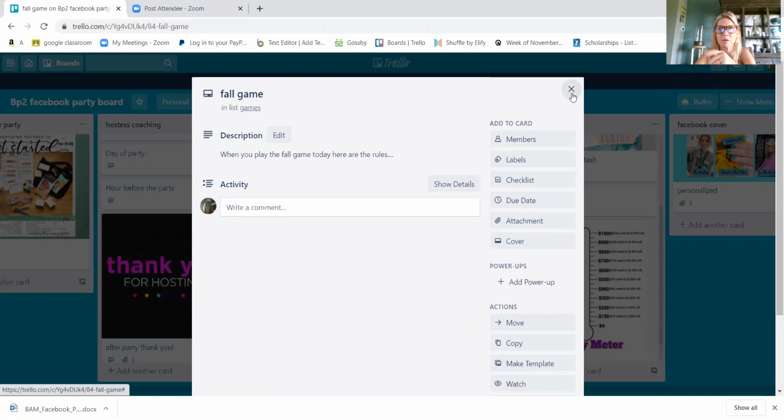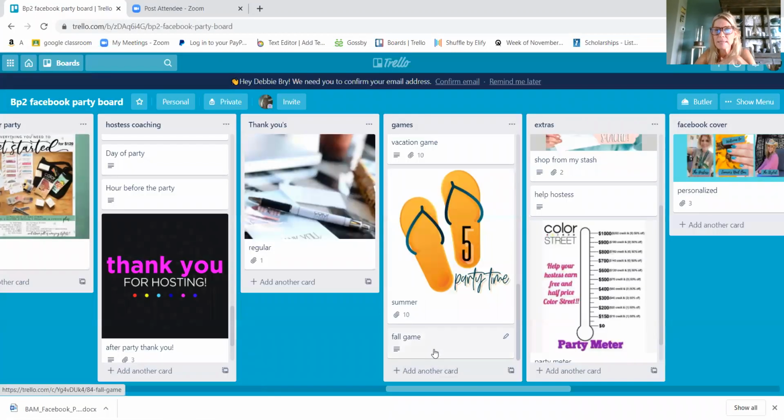Like I said, some things are a little bit too long, you have to upgrade. I'm not paying to upgrade. So that's as easy as that. If you want to add in any of these columns, you can add to your own. Oh, I have another thank you. I think I want to add that. Click to add a card.